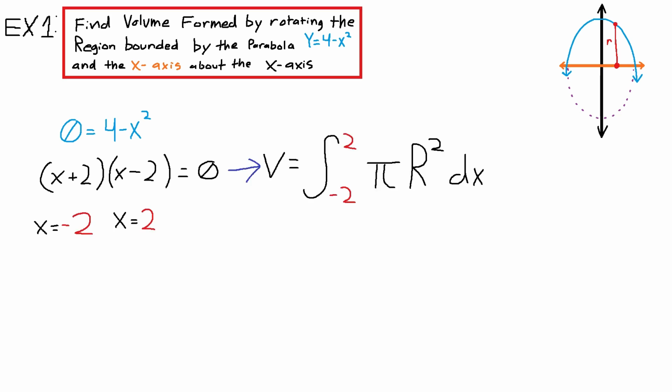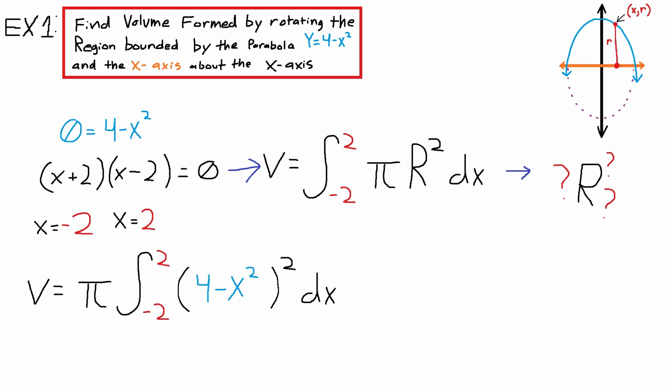Now we're going to plug those x values into our equation, and looking back at the equation, we have big R. Now remember that we called big R a function in terms of x that represented the radius. So we need to remember that the distance to the function from the x-axis is the function. What do I mean by this? Well, the distance from the x-axis to the function, it would be our radius. So in simpler terms, the radius of the function at x is just the value of the function at x. So in this instance, big R is just the function.